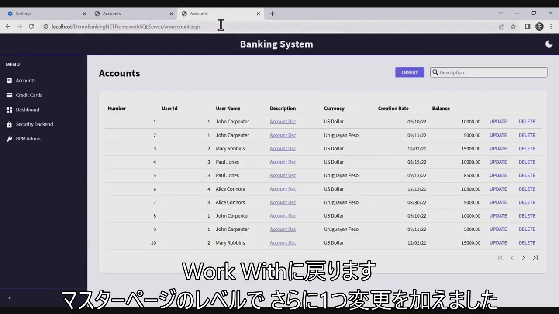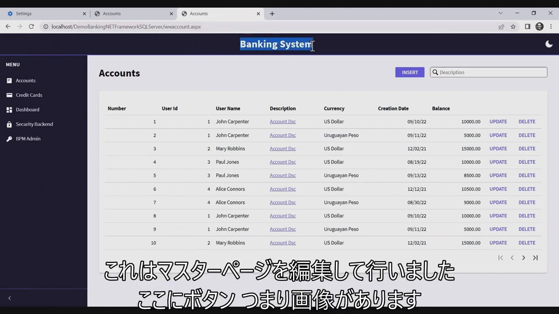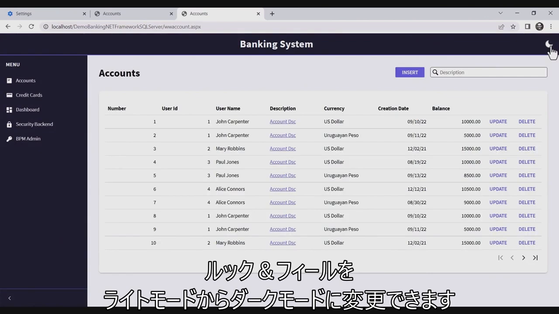So going back to work with, as you can see, I've made some changes as well in terms of the master page. There is a title, and I did that by editing the master page. And here there is a button, that image, what you do when you click on it is it changes the look and feel between dark and light mode just by clicking on it in your application.